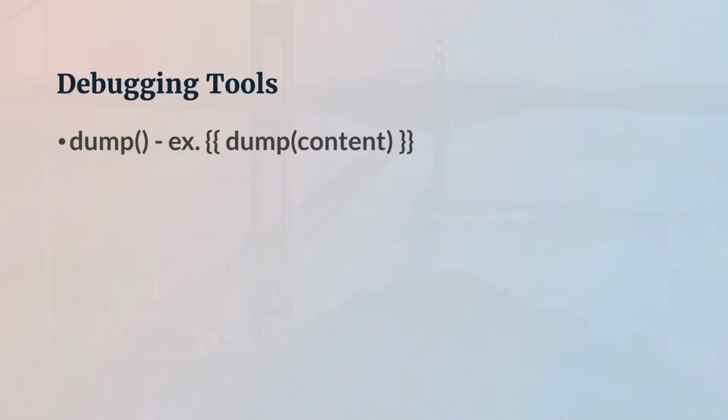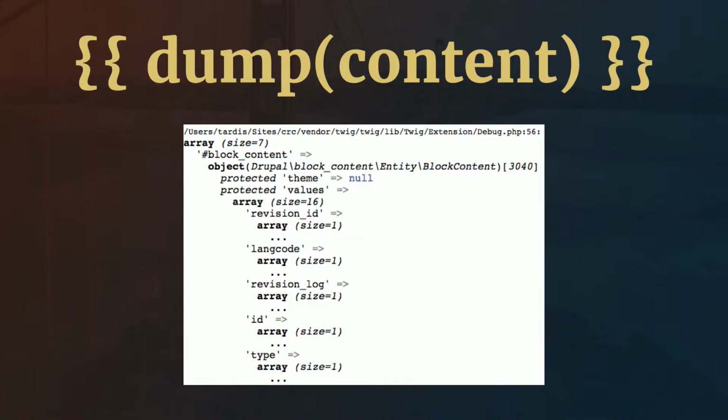So now we've got debugging tools, which is the real meat of this. This is the good stuff. First, we've got Twig dump, and that'll help dump the information about a template variable right on the page for you. So you apply dump within the curly brackets, add your twig variable, in this case it's content, and you get something that looks like this. So unless you're really good at guessing, this is a total time suck, at least for me. I like dump. There's a place for dump, but this doesn't get me what I need.